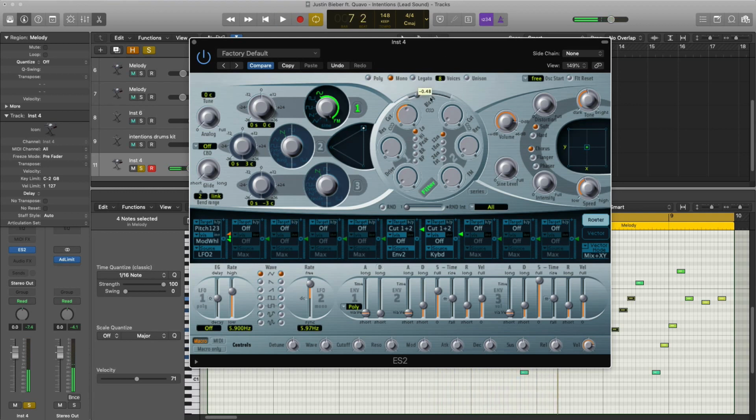Over in our middle section, we're going to turn this blend all the way to the right-hand side. Pull up the cutoff. Pull up the FM here. And lastly, I'm going to pull up a little bit of drive. I'm going to pull in a little bit of distortion as well. Leave that a little bit brighter there.